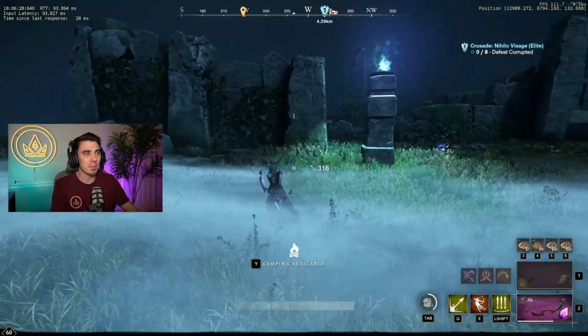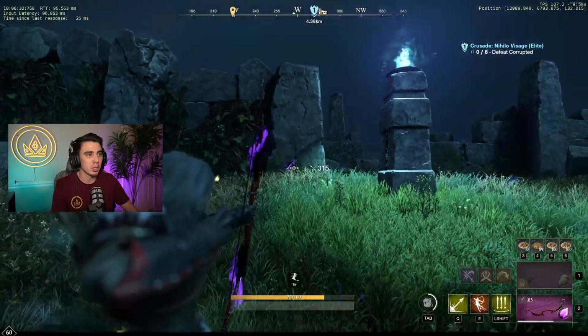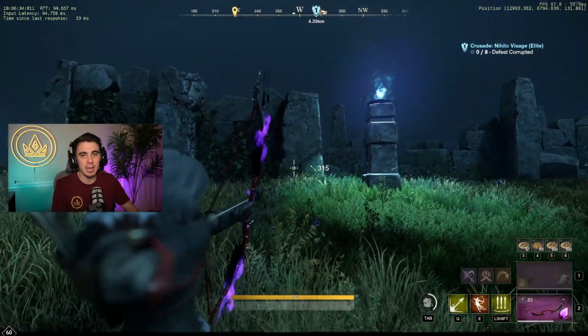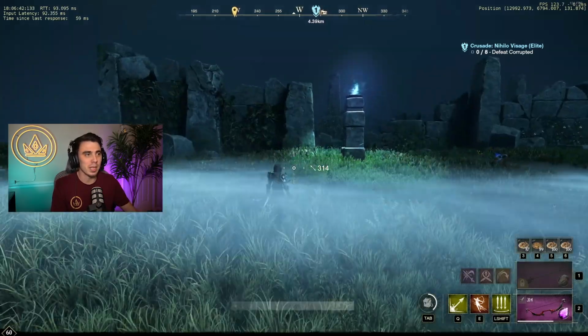Anyways, what we're talking about in this video is the fact that before this patch you were able to dodge backwards, zoom in, shoot, and then immediately pull back another ability and then shoot again. And this would basically do really big burst damage.